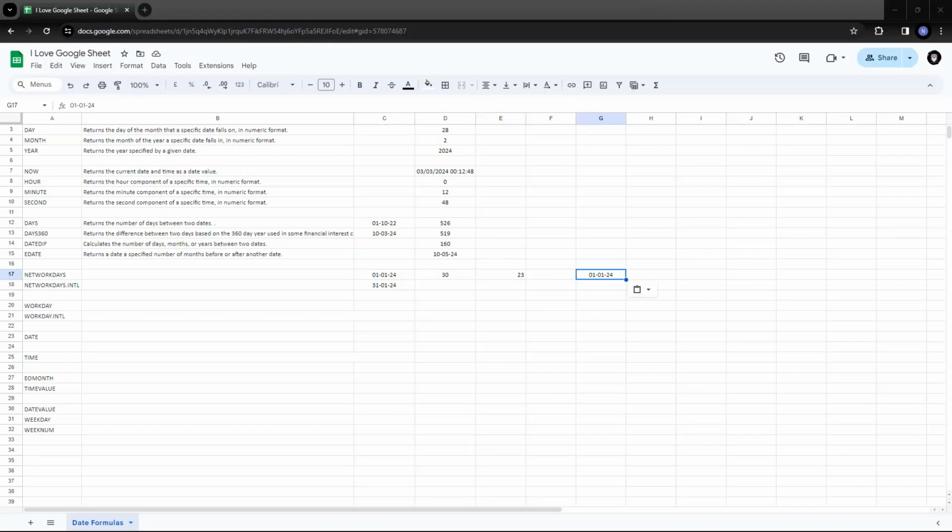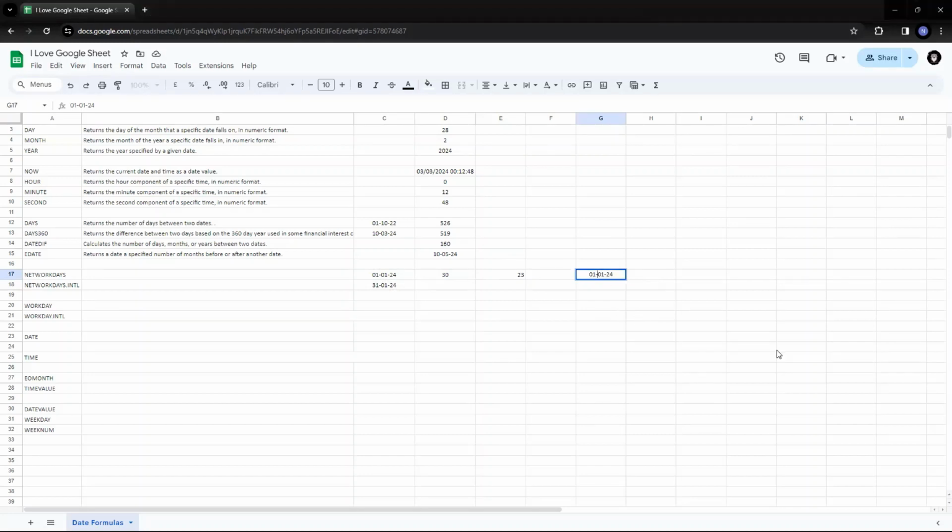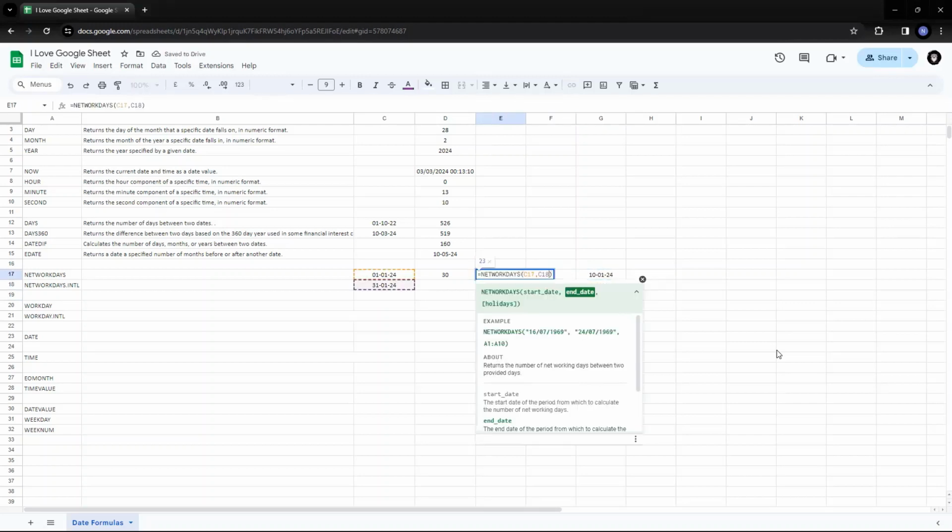Okay, the 10th is not a Saturday, it's a Wednesday. And the 17th. So suppose I have these 2 days, the 10th and 17th, which are holidays in my office.